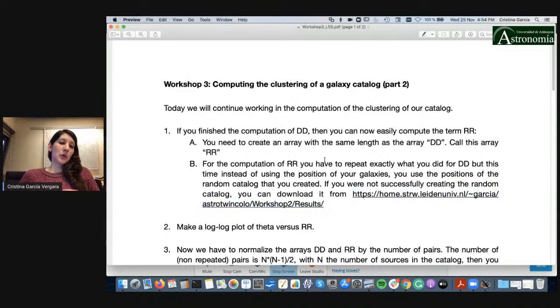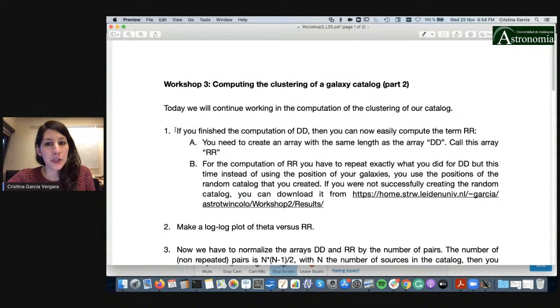Okay, so we are almost done with the computation of the clustering. Then for the workshop today, we will finish this and obtain the nice plot of the angular correlation function as a function of theta in this case.